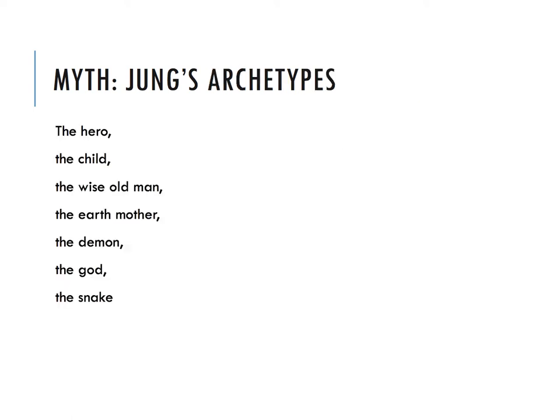Part of Jung's myth, obviously, is the idea of the archetype. We mentioned that earlier in his personality structure when we talked about the persona, the anima, the shadow, and the self. He really thought that archetypes were innate, universal prototypes for our ideas and our experiences, and they could be used to interpret our world. He thought that they were not necessarily unique to the individual, but that they were, believe it or not, shared by all people through what he called the collective unconscious.